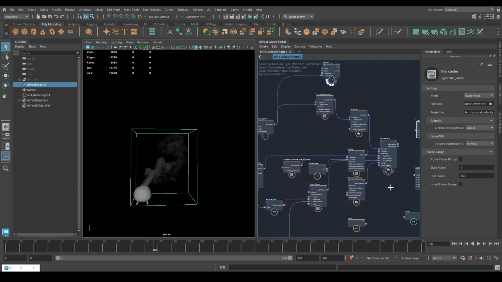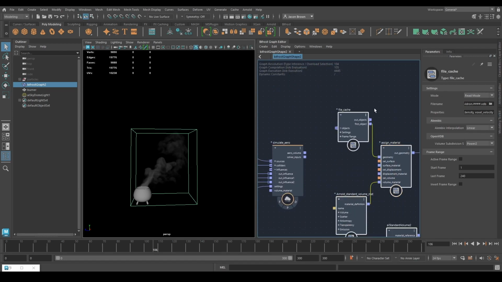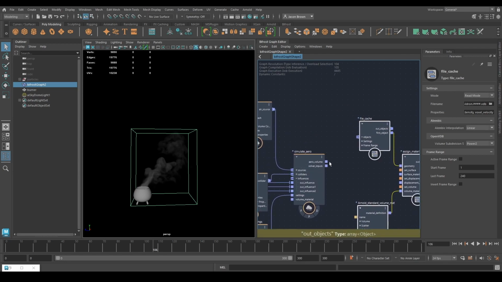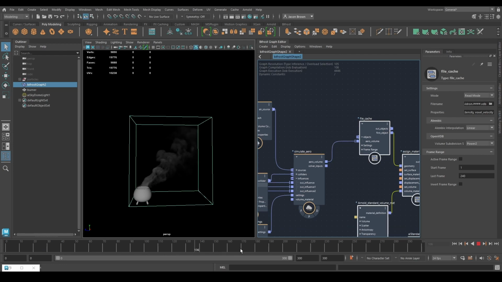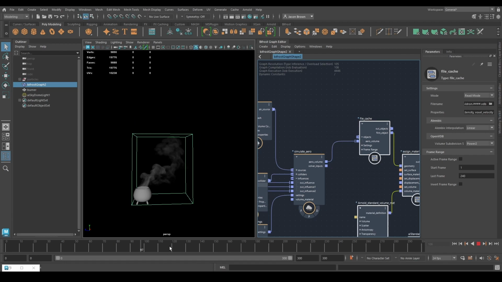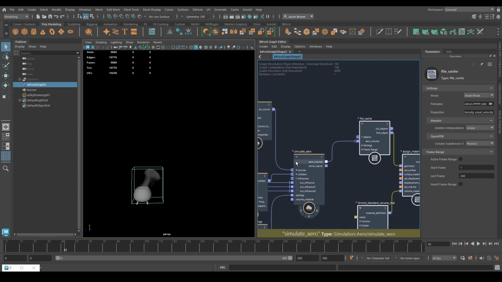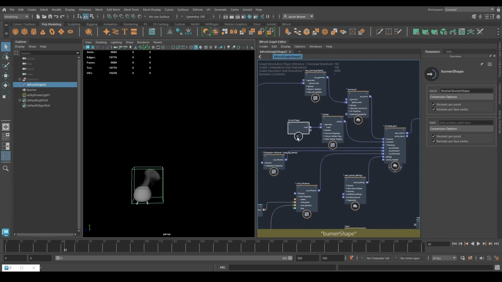Now, once again, we have two parts here. I've disconnected this from the file cache. Even if I plug it in, the file cache should pick this up and just read it. So it's not going to be calculating anything behind the file cache, which is awesome. That's only one half of the fire and smoke thing. Now we're going to go on to making things fiery or hot or something. Before we go on to fire, let's quickly talk about what smoke is.